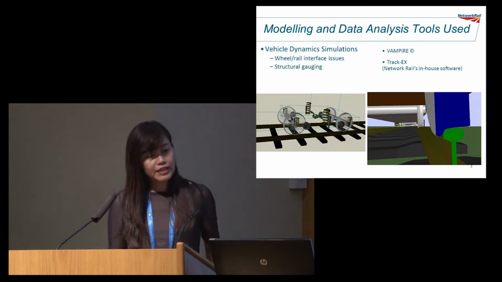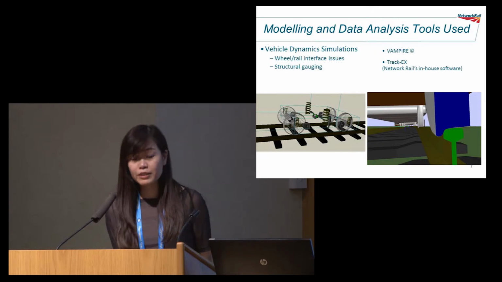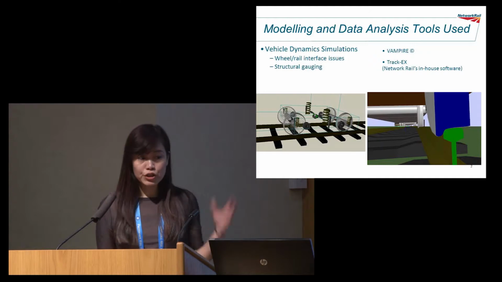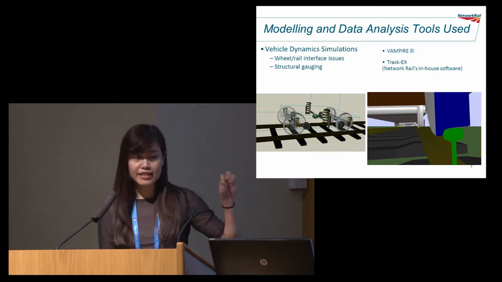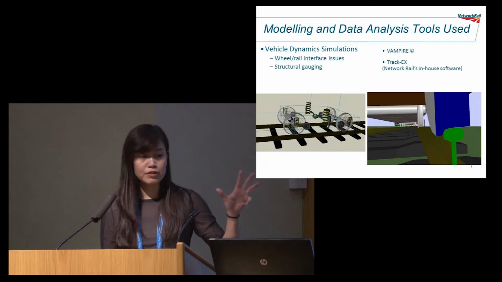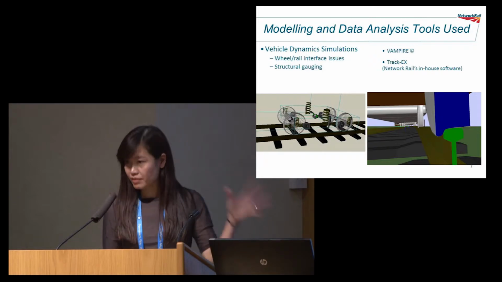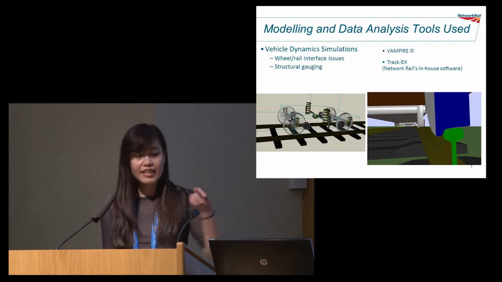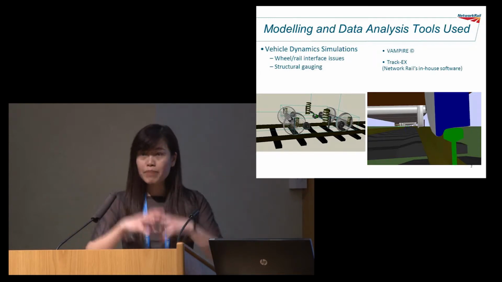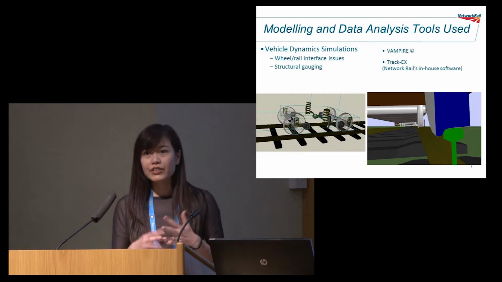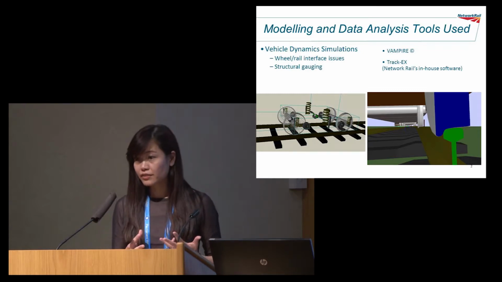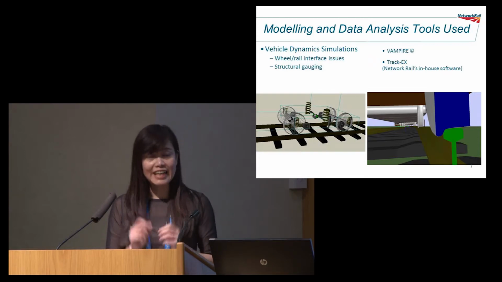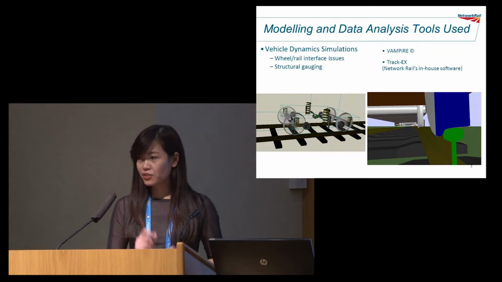Vehicle dynamic simulation was developed by British Rail in the 70s and 80s. It assumes that the train is made up of masses, springs and dampers. So it's a rigid body motion method, and then it has contact patch modeling, and the track model as well. You combine everything, and you can calculate the response of a vehicle and also the forces at the contact patch. The forces will dictate the degradation of your track, so that's very important.